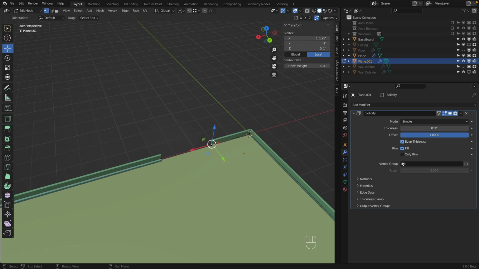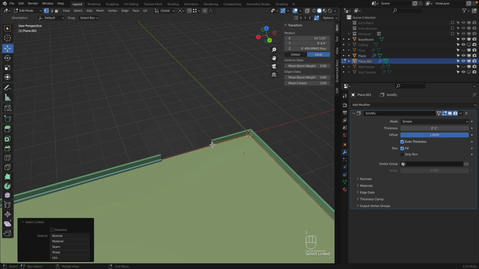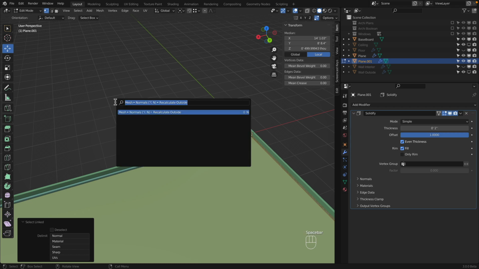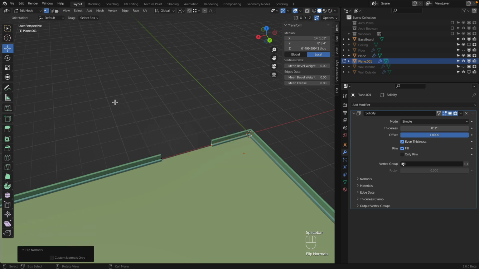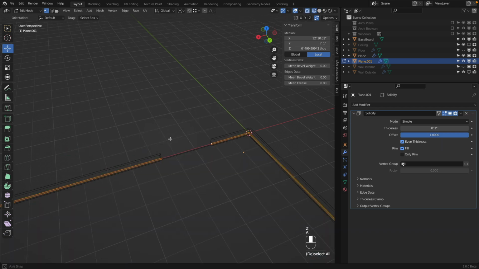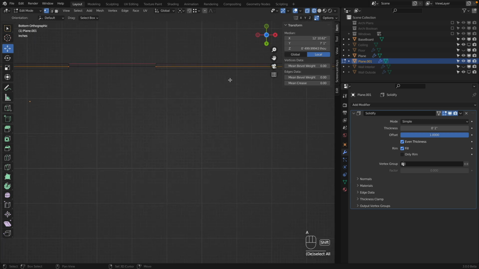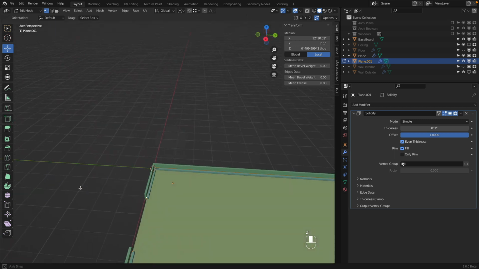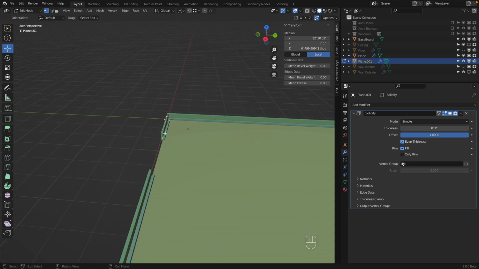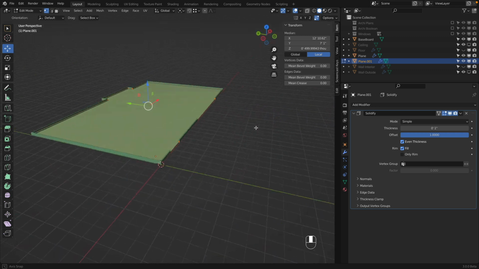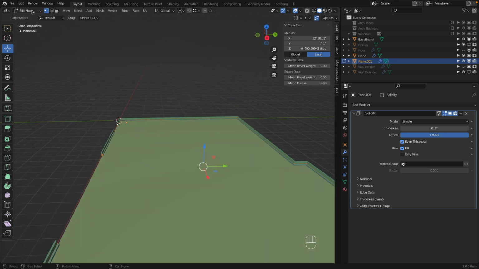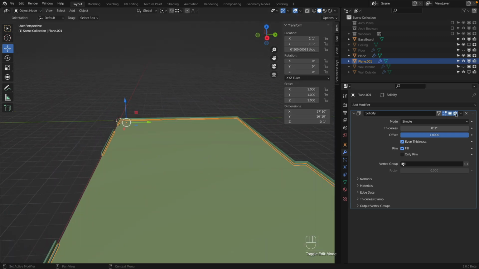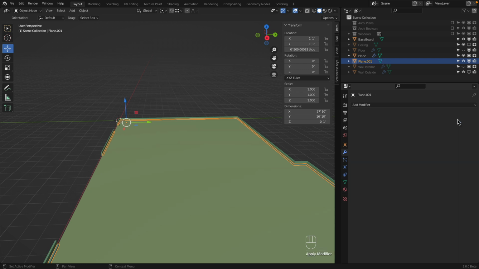So I can move my cursor to here, press L, L for select everything that's linked. And then spacebar, type in flip normals, there. Now everything, as you can see, whoop, sorry, that was a quick movement. This grows to the inside, this grows to the inside. Beautiful. Okay, then we go into object mode and we will bake the Solidify modifier.